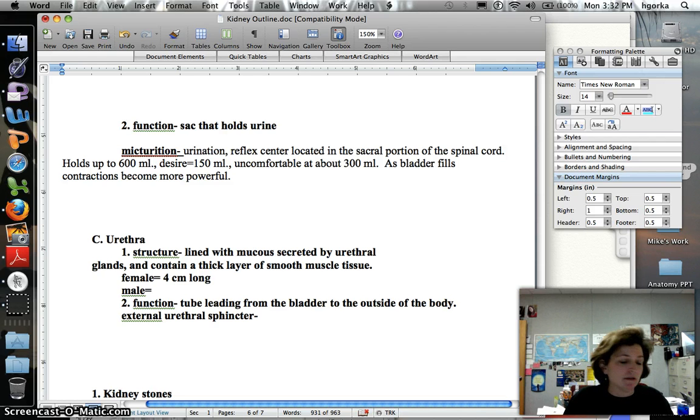So that's just from the base of the bladder to the external environment, whereas in the male it is longer. It has 3 parts. There is the prostatic, the portion that goes through the prostate, the membranous, so it's just traveling through the body cavity, and then once it hits the penis, there's the penile portion. If we add all those together, it's about 19.5 centimeters total.